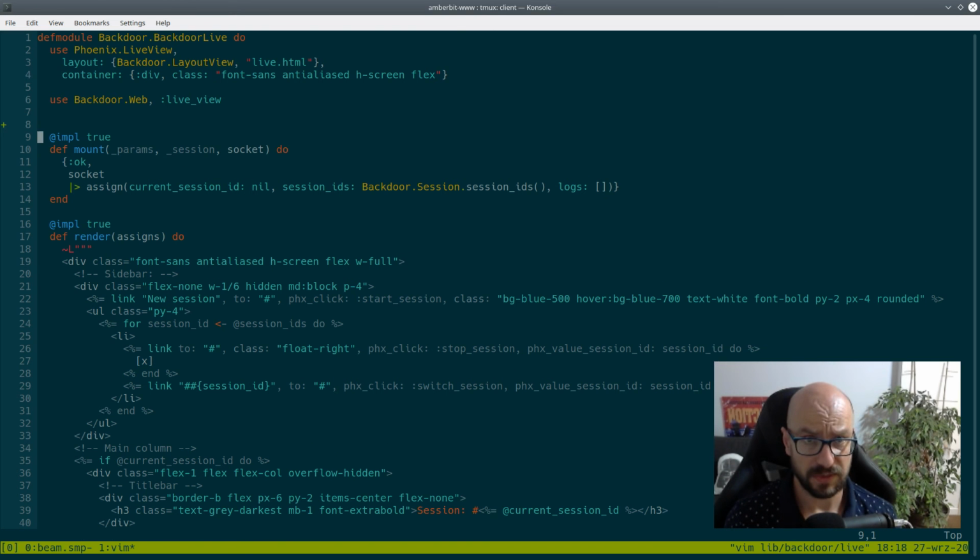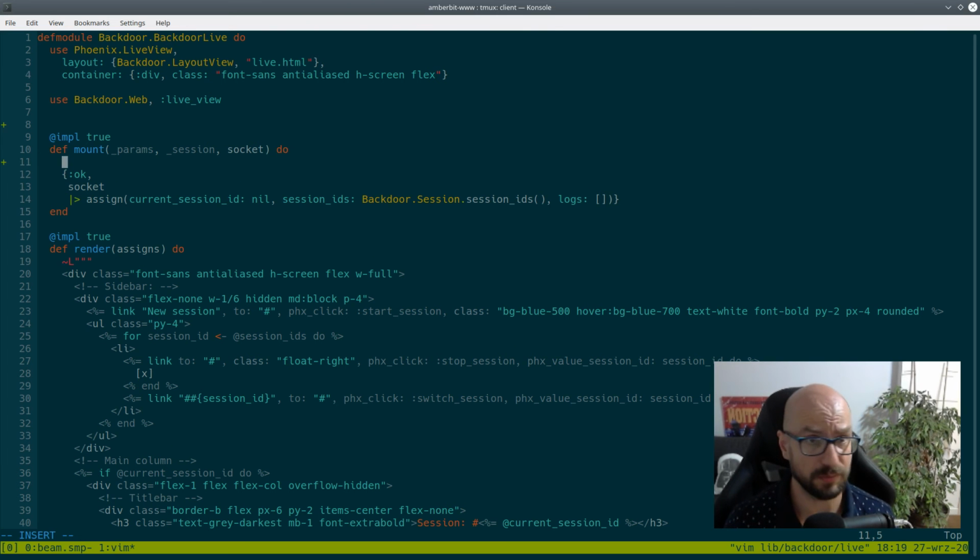And Phoenix Live View with PubSub works in a way that whenever your live view actually mounts, you have to subscribe to the PubSub. I think it's Phoenix PubSub, and we need to figure out the PubSub server and the topic.